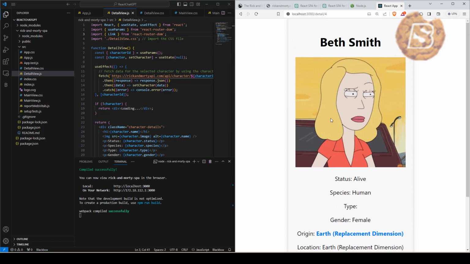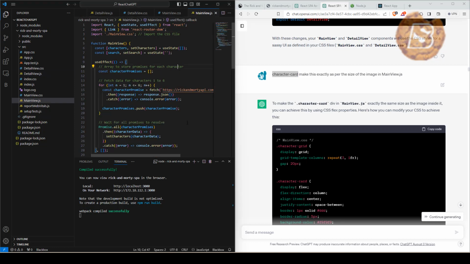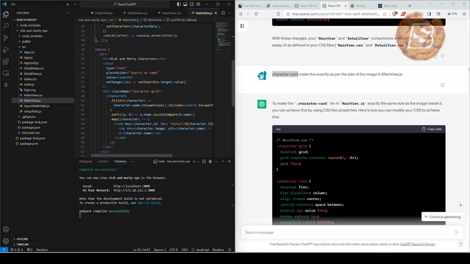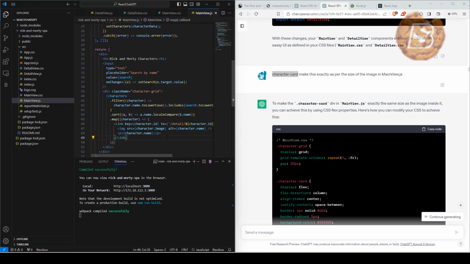After this, the next step that we will take is, here what I'm trying to say, character card, that was a class in mainview.js. So if I open up mainview.js now, you'll notice in our view over here, we are making use of a character card class.